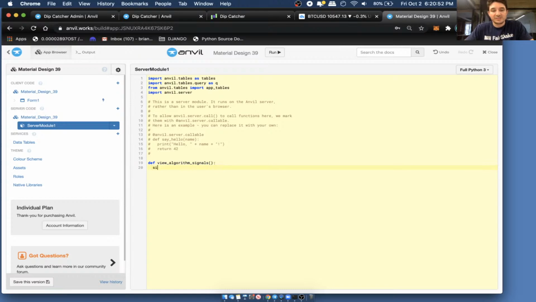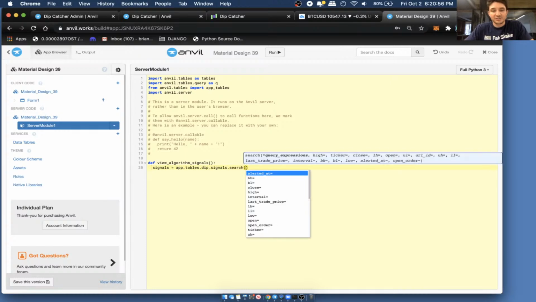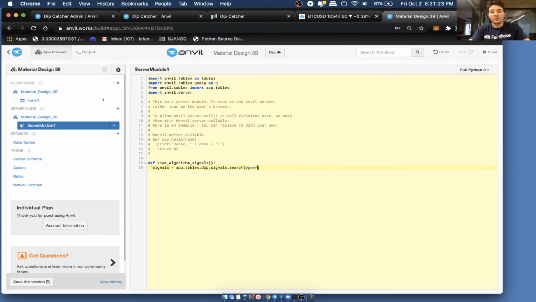And so we're going to do signals equals app tables dot dip signals dot search. So this shows you everything we can choose from. The way I have this, it saves something every time, so this hits our database every 4 hours, and then there's a field called open orders, and open order is either none or it has a number that is like the price target.